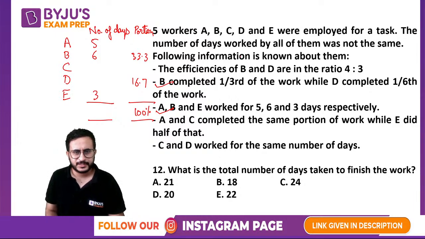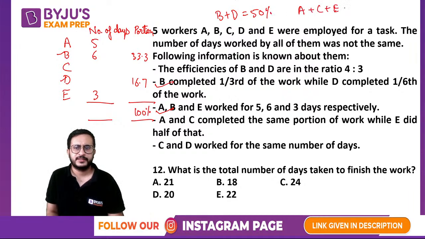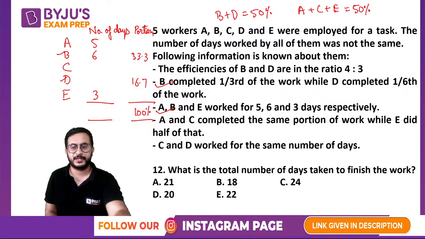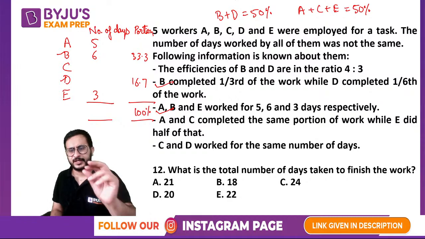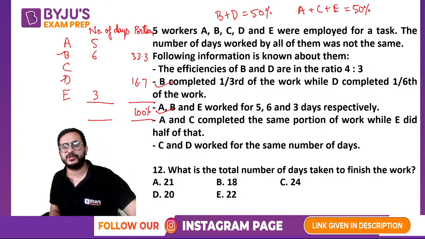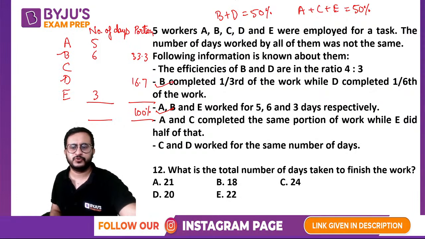Total work is 100%. We are given about B and D. B plus D ने कितना कर दिया total? B plus D did 50%, right? So that means A, C, and E, they completed together 50%, because these 5 people are completing the total work, and 2 people have done 50%, rest 3 will do 50%, right? So this sense कि total 100% होता है, that also should be known. ठीक है, अगर कुछ का दिया है बाकियों का नहीं दिया, so you know that the total is 50%.